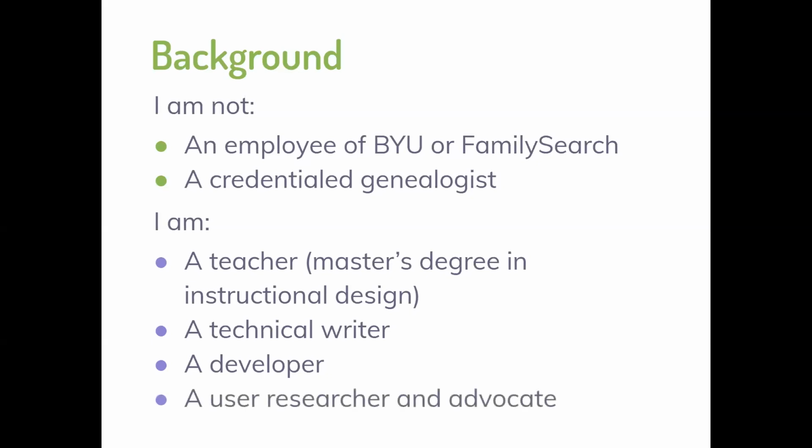And then finally, another thing that I've done a lot in my job is user research. And so I always want to be an advocate for users because there are so many products and systems out there, not just in family history, that maybe don't provide as good of a user experience as we would hope. And when we don't have a good user experience, it leads to errors and so forth. So I'm really, really passionate about understanding users and trying to help them have the best experience possible. And in this particular case, in Family Tree.